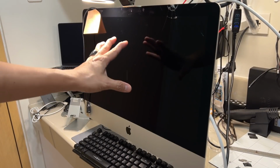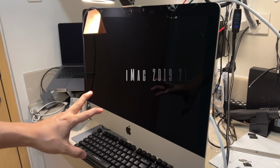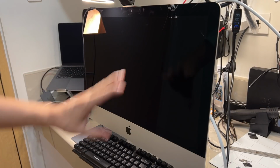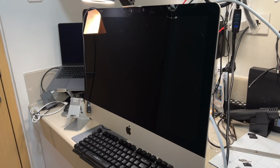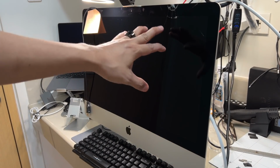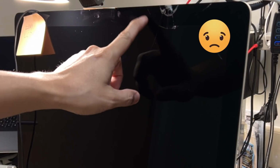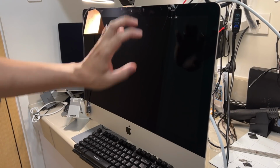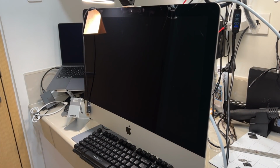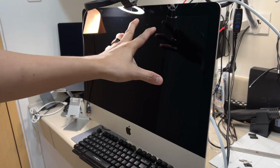This is an iMac, 2019 21.5 inch, and this is the 4K display. So the issue here is yung display niya is broken. As you can see, may basag siya dito. So lumapit sa atin yung customer and they asked us to fix the display.